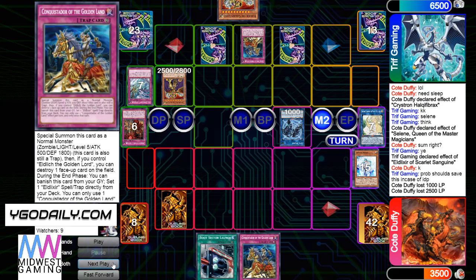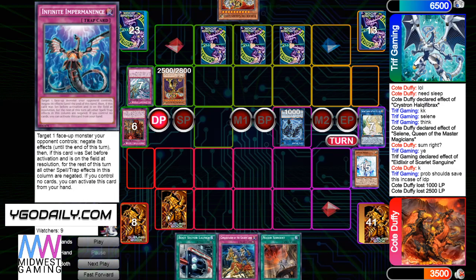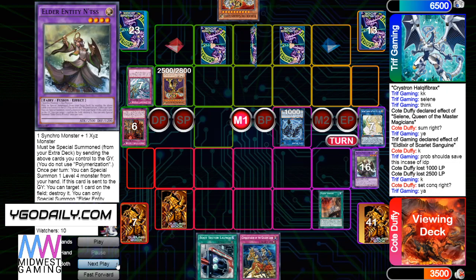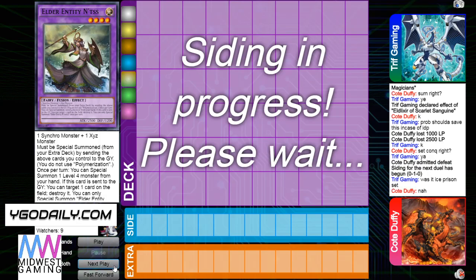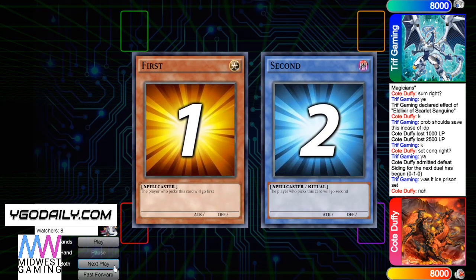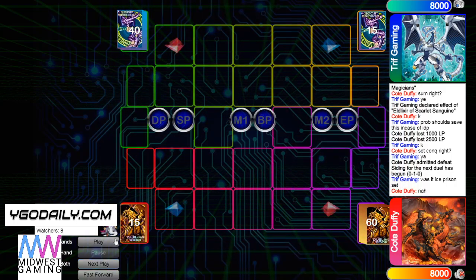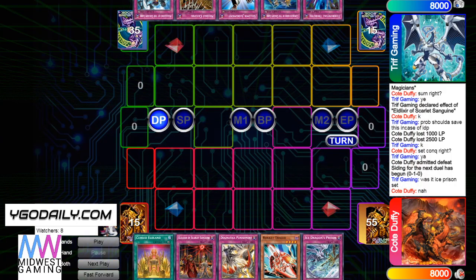Scarlet, set Conquistador, then pass. Plays, draws Nadir Servant. He's going to activate Nadir Servant, send Elder. And then he's just going to admit defeat. So now moving on into game 2, we're going to see Triv go first.